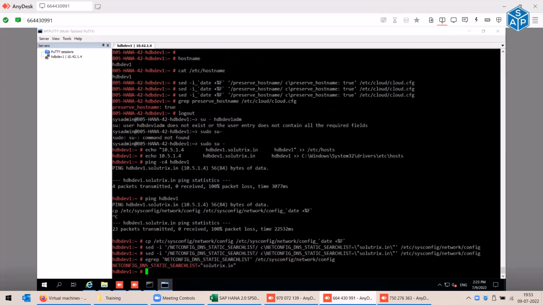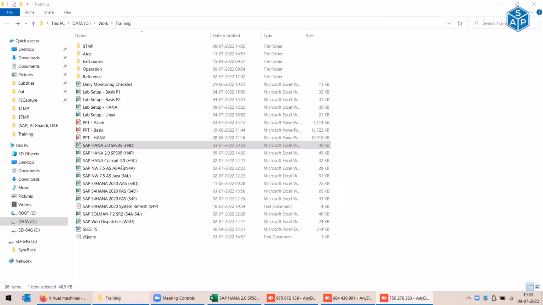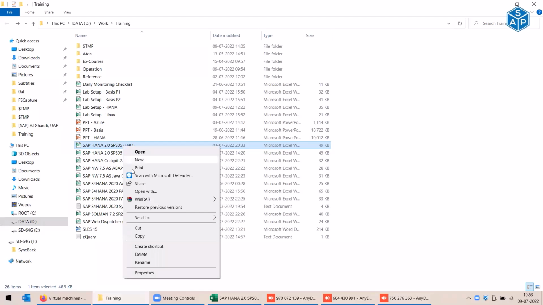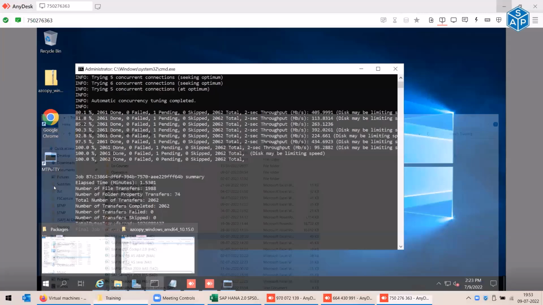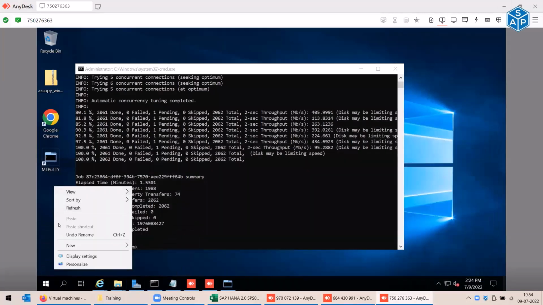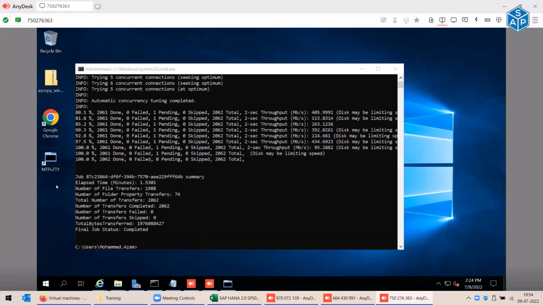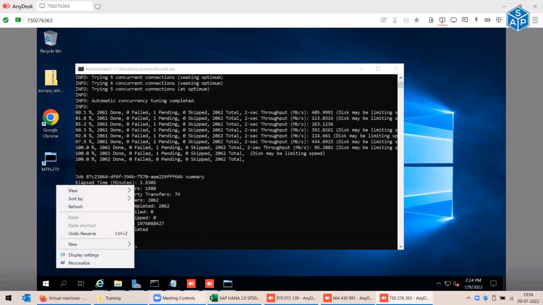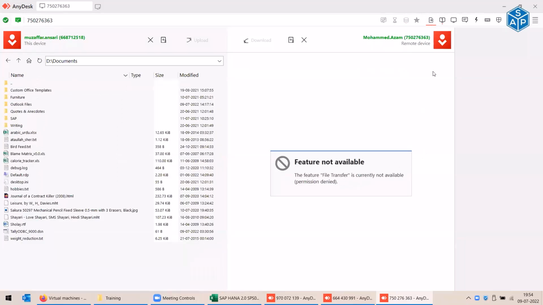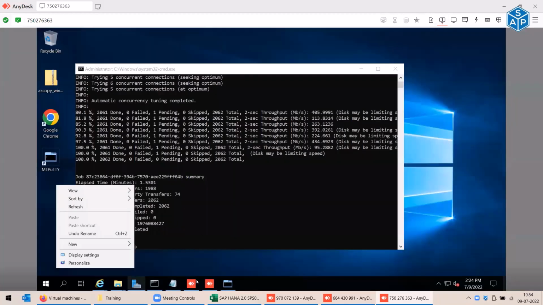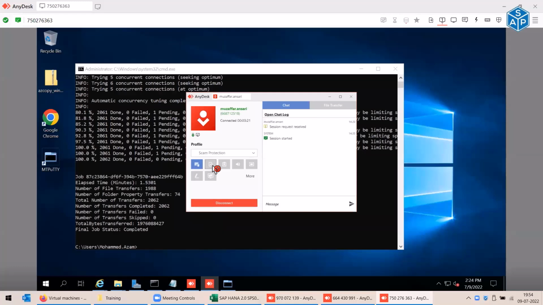Just copy the Excel sheet, sir. I will check it. I will try to open in Excel only. Google Chrome. I'm not able to paste it here. Let me check from file transfer. Okay, because you have not allowed me file transfer. You have to allow me. One minute. Let me see the file.